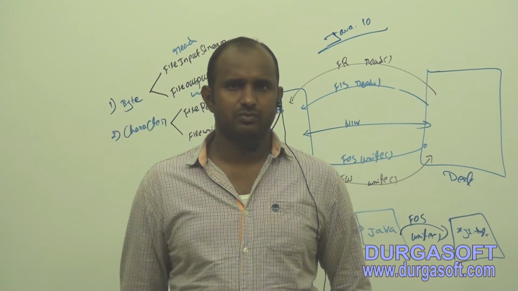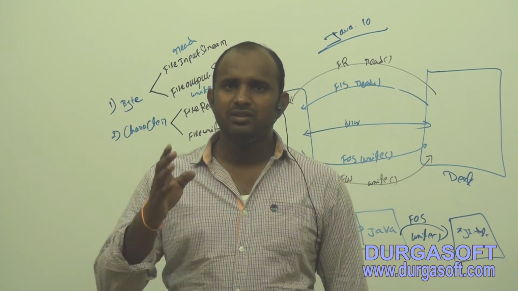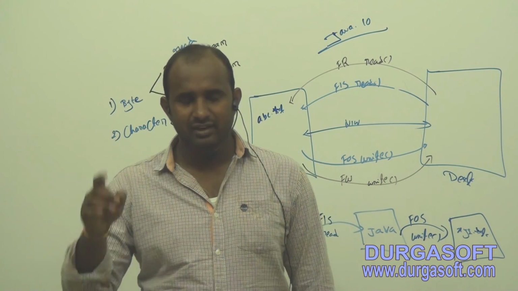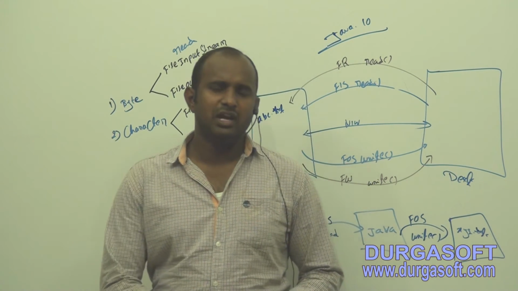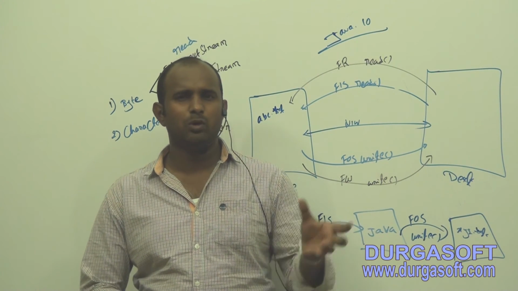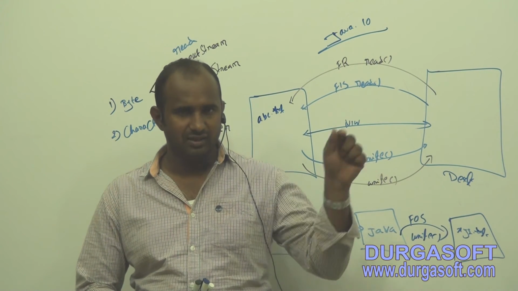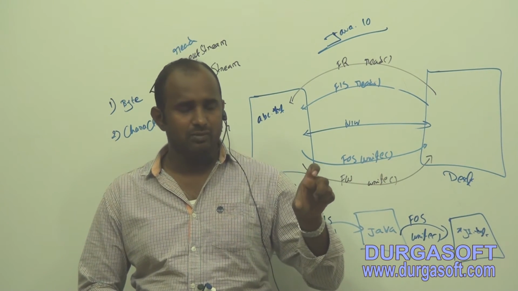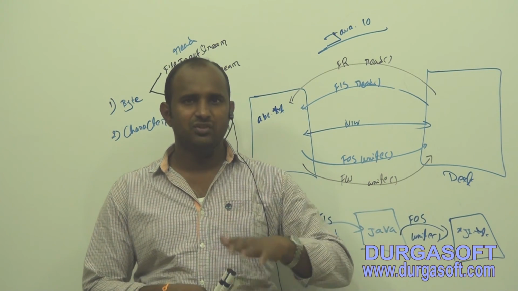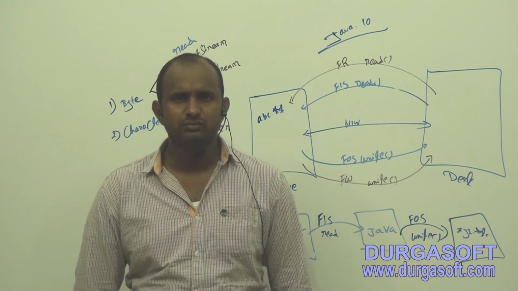Problem number 2. The normal streams always take the data from the hard disk. For every read operation, it is hitting the hard disk. Every time it hits the hard disk, the performance will be degraded. What about buffer streams? Coming to buffer streams, the first time it hits the hard disk to retrieve the data. From the second time onwards, it will store the data into what? Buffered memory. If the second time you want the data, instead of hitting the hard disk, it gets the data from the buffer. Buffer is nothing but memory, right?